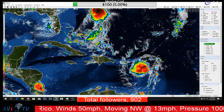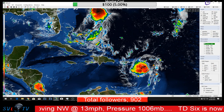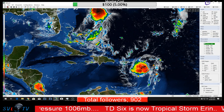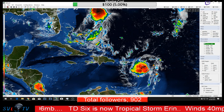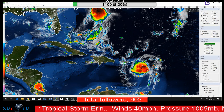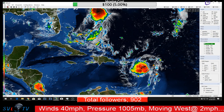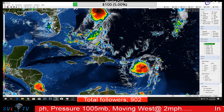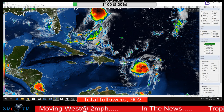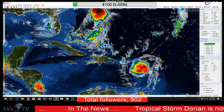So there's the fuel, like I talked about last night. These storms need fuel. They need warmer waters. They can still form in the 70s, but when they start running into 80s, possibly 90 degree temps for the water, the stronger they're going to get. And that's because of the evaporation of the warmer waters. It evaporates more quickly the warmer the water is. So that's just fuel feeding right into it. Think of a tropical storm as a heat pump. That's basically what it is. It's sucking in all that warm stuff and it's spewing out colder stuff.